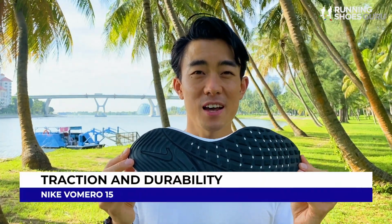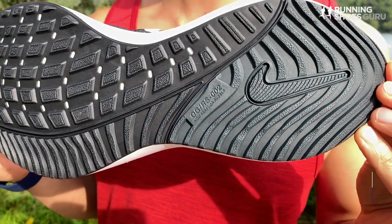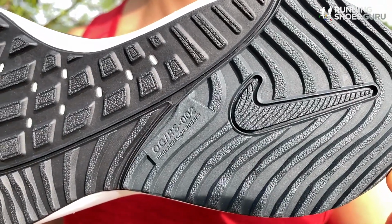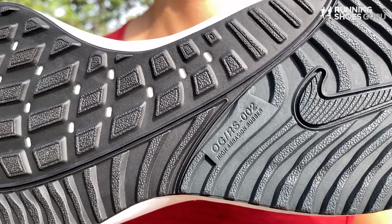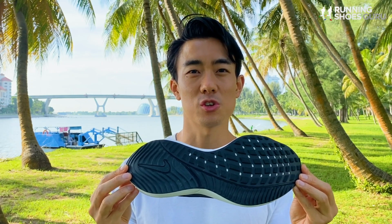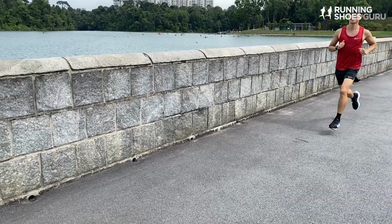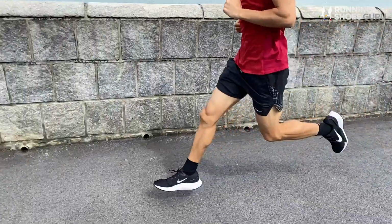Now moving on to the outsole, the entire outsole is covered in thick, hard-wearing rubber and it's built to last. I'll be really surprised if it can't handle at least 1,000 kilometers of running. I can't remember the last time I saw this much rubber on an outsole. But this tells us that Nike sees the Vomero 15 as a daily training workhorse.